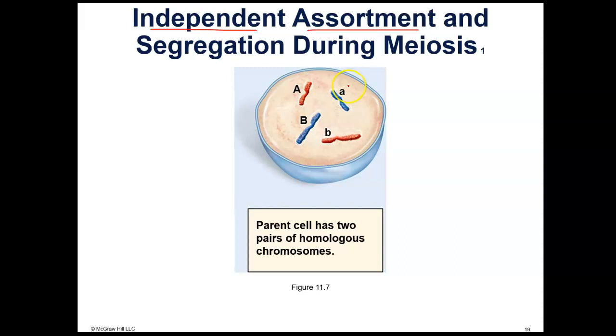So we've got this pair of chromosomes that contain the gene A. The A gene, for whatever trait that it represents, we've got a big A and a little a. So this individual's heterozygous for the A gene. And then the individual is also heterozygous for the B gene, and they have a big B and a little b allele.